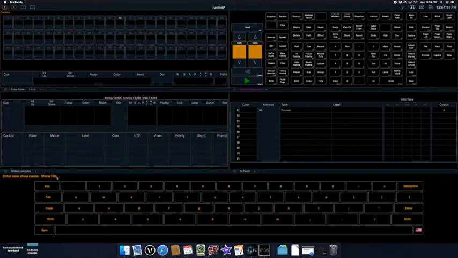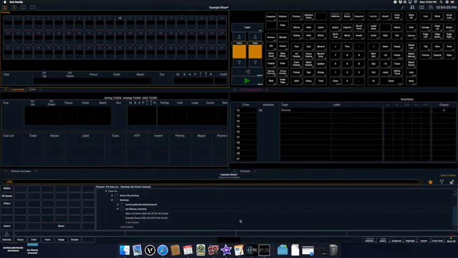I get to type the name of my show. And I used my keyboard if you couldn't hear it clicking, and then I hit enter. It saves all of the information, and now I have this show saved. As with any file in any software, save regularly in case something goes wrong.